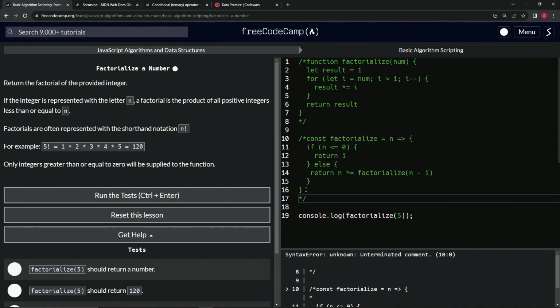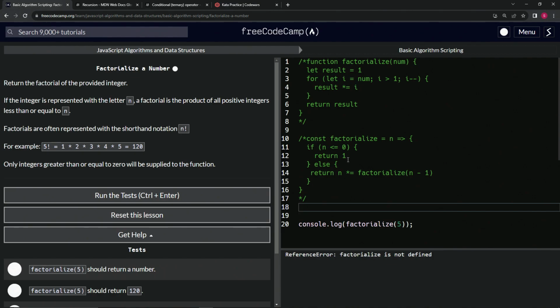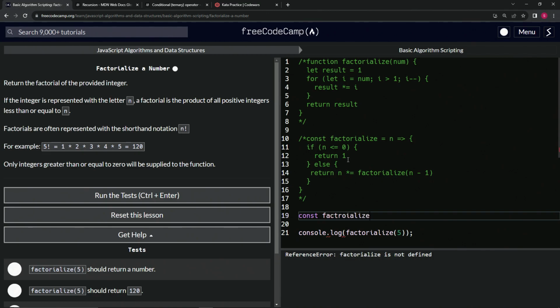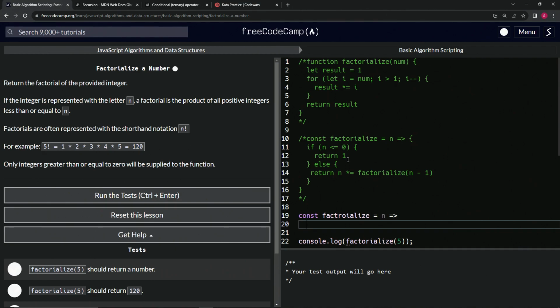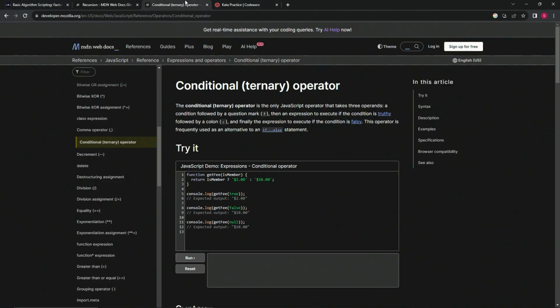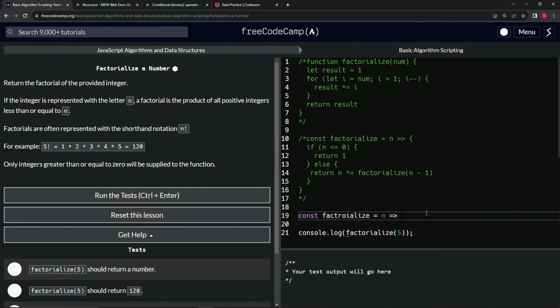All right. And like that. We'll set it up just like we did on this one. We'll say const factorialize, and we'll say equals n with the arrow like this. And we'll do it up here because we can always expand it. All right, so what we're gonna do here is use that ternary operator, or the conditional operator, the one with the question marks and the colons like we learned in ES6, all right? And so we're gonna say, if n is greater than or equal to 0, question mark, we'll return 1.